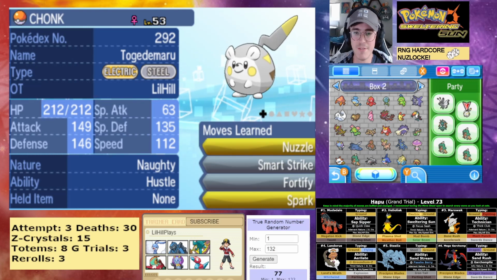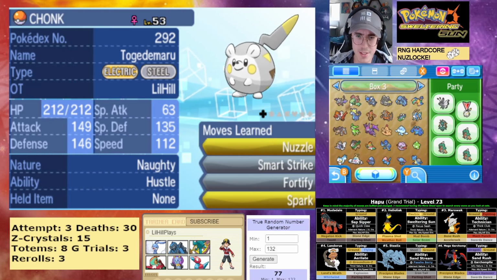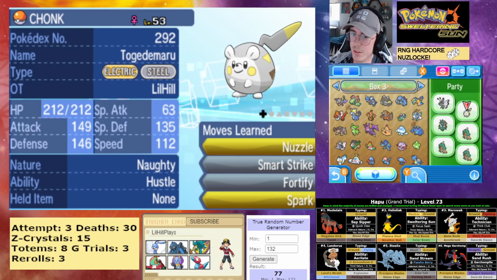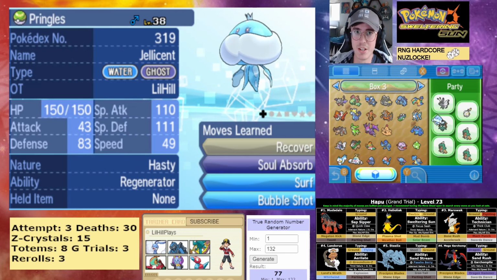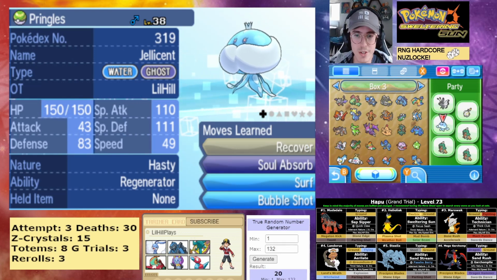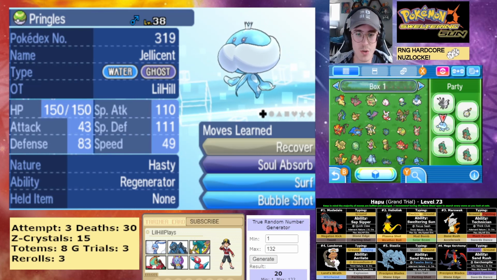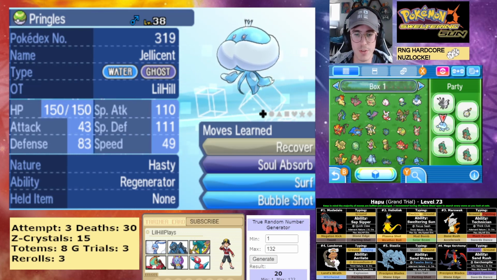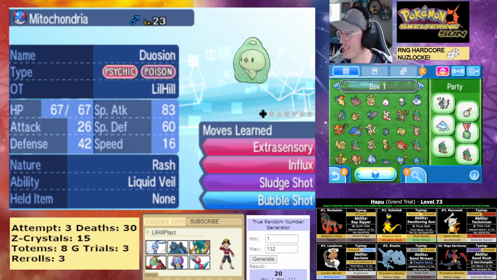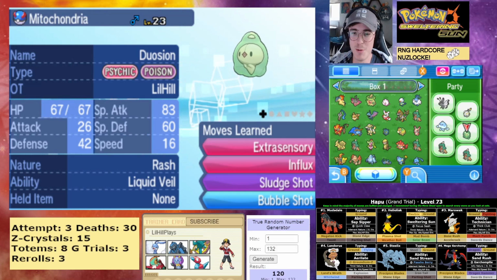Next one is going to be 77. That is going to be Pringles the Jellicent, followed up by 20, which is going to be Mitochondria the Duosion.